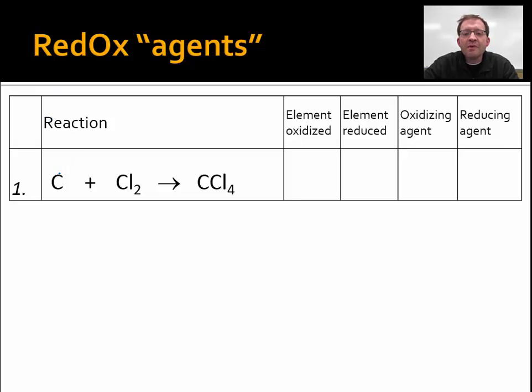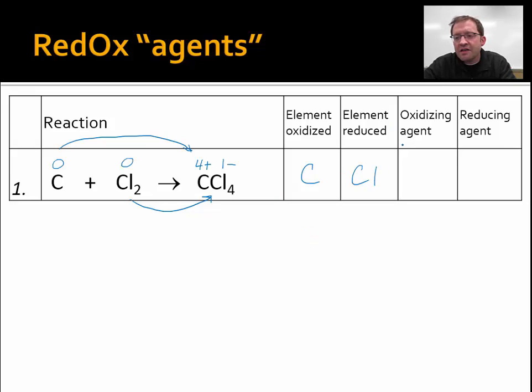So in this first one, we have carbon joining with chlorine to make carbon tetrachloride. And if we go through and assign our usual oxidation numbers, carbon and chlorine both start out at 0. And in a compound, chlorine tends to take on a -1 oxidation number, and carbon is typically a +4. And those oxidation numbers work in these formulas to make it balanced out. So who's being oxidized? Well, hopefully we can see carbon being oxidized from 0 to +4. So I would say carbon is oxidized, and chlorine's being reduced from 0 to -1. So chlorine is being reduced.